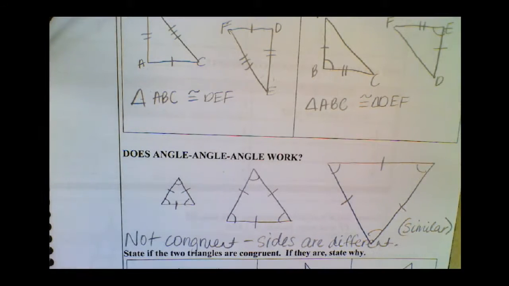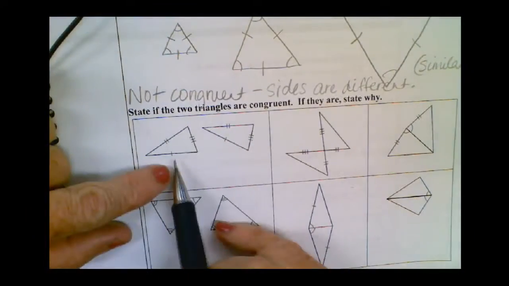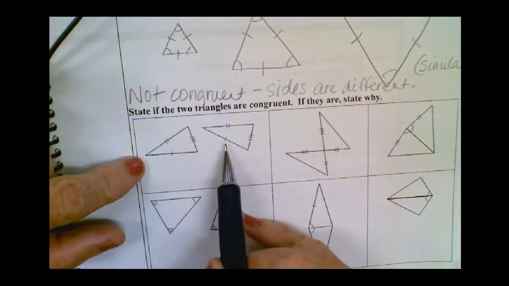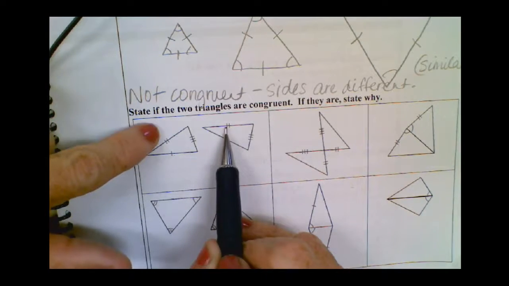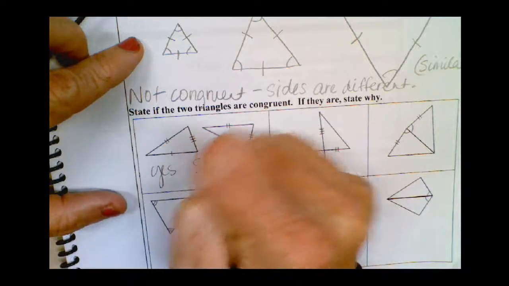Okay, so we're going to do some practice problems down here. You're going to do this in class also on Monday with a whole sheet of pairs of triangles, and you're just telling me whether they're congruent and if they are, why they are congruent. So let's go through and do some practice on these. So here I've got side, which is my long leg, side, sorry, actually, that's my hypotenuse. Side, side, side. So yes, those are congruent by side, side, side.